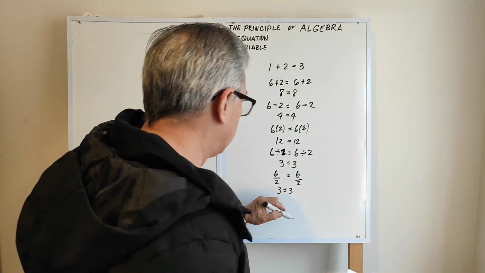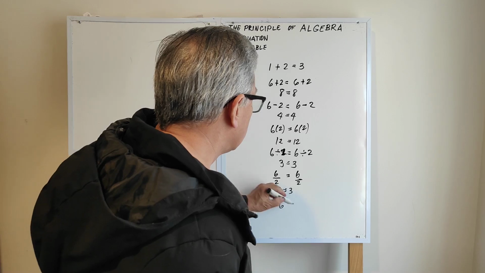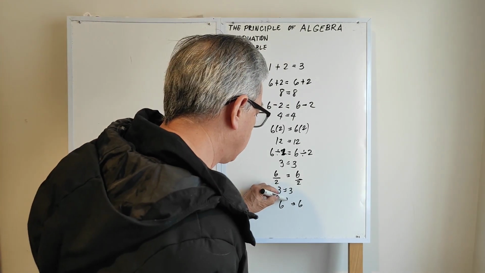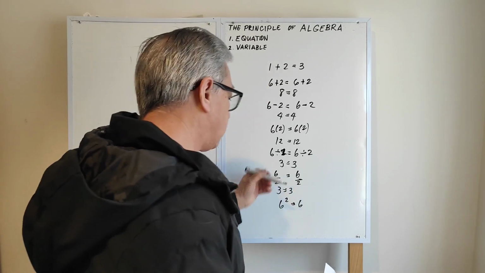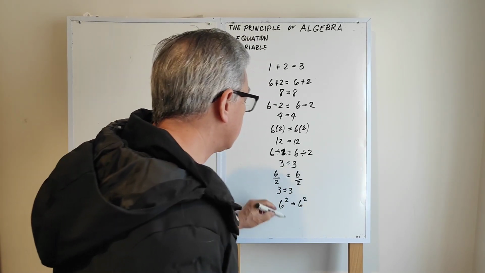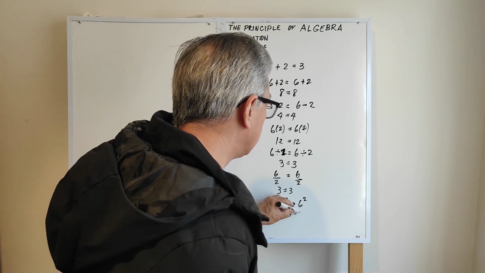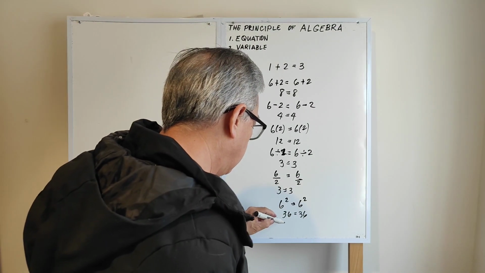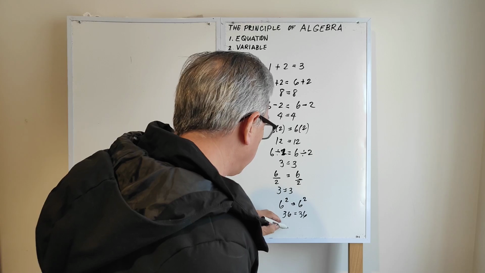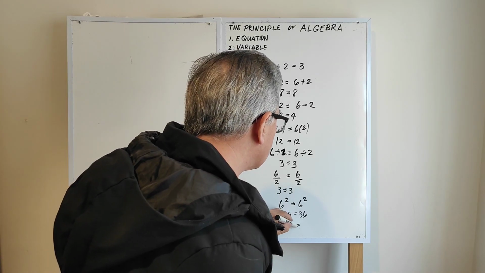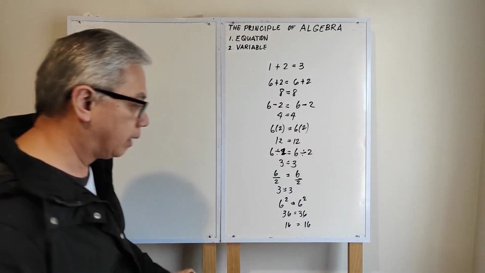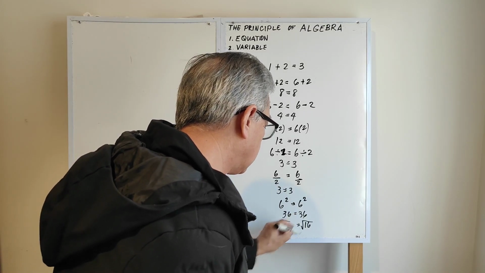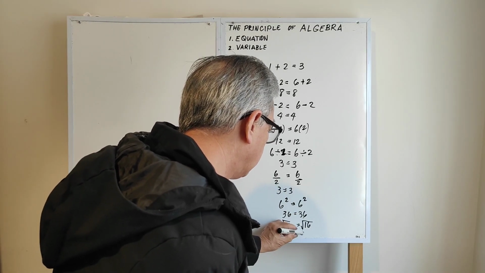If we want to square, for example, 6 is equal to 6. If we square this one, multiply by itself, you have to square the other side as well. So it will be the same. Let's say we have 16 is equal to 16. If we get the square root of the left side, we have to get the square root of the right side to make it equal.